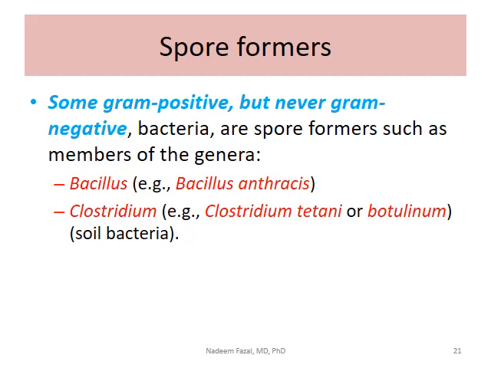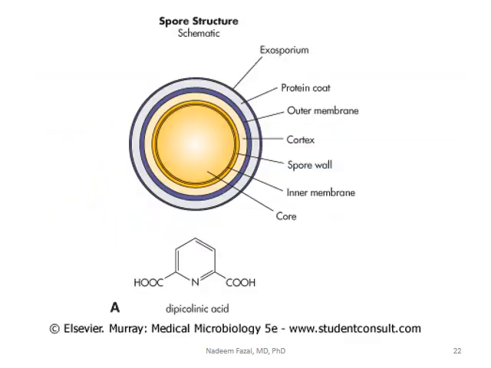And Clostridium as well. So Clostridium, that's what you call tetanus toxoid, roadside accident, because it's very common and it will stay over there. It is a part of soil bacteria. Now, again, for bacteria, it is a homeostatic mechanism, because if the environment gets nasty and the bacteria thinks that it's time for me to go in hiding or hibernate, so to speak, what they do is that they actually take on this special cover. We call it a spore. So you can see it has a central core, an inner membrane, this is a spore wall, cortex, outer membrane, protein coat, and exosporium.